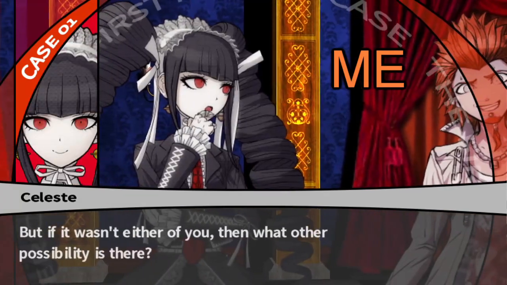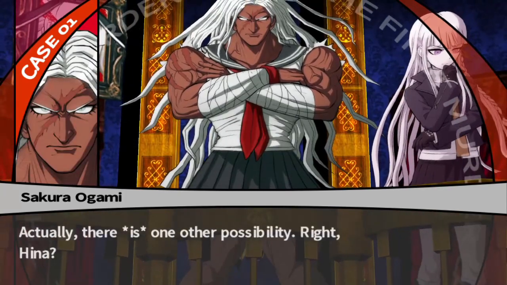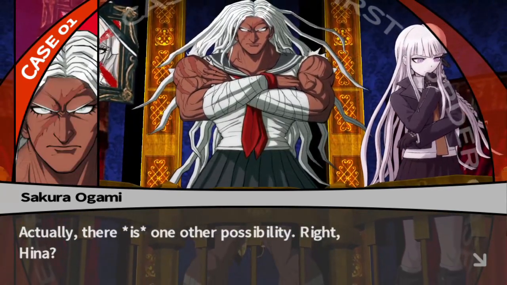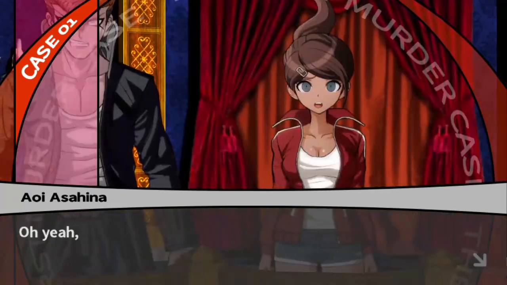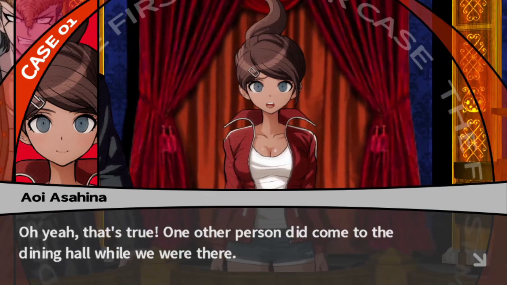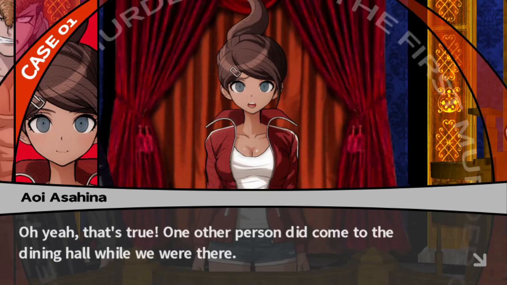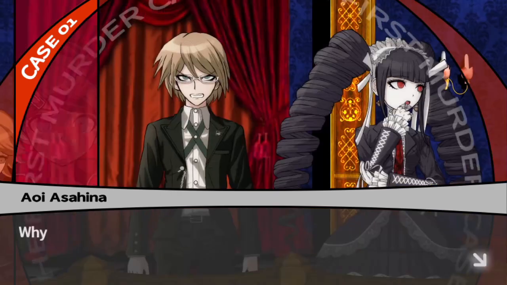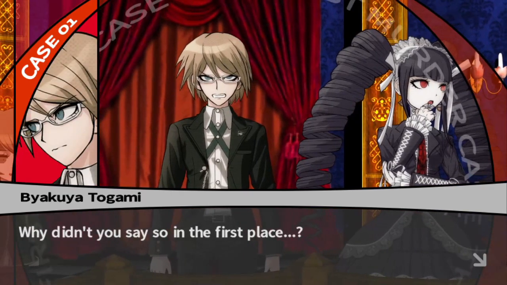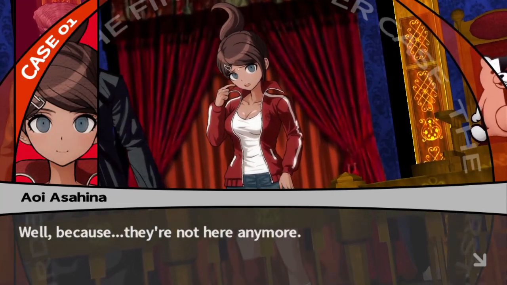But if it wasn't either of you, then what other possibility is there? Actually, there is one other possibility. Right, Hina? Oh, yeah, that's true. One other person did come to the dining hall while we were there. Why didn't you fucking tell me? Well, she probably didn't trust me. That's why she didn't say. Why didn't you say that in the first place? Yeah, exactly. Well, because they're not here anymore.